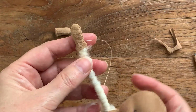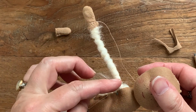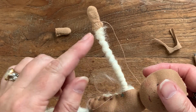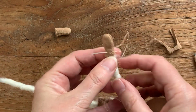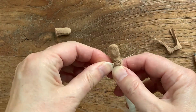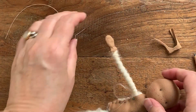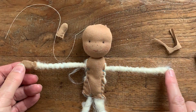And if you want your doll to have bare arms until a part of the dress, then you obviously make this sleeve much longer. That is also doable, but for this time I'm showing you this way. It's secure enough now. I'm going to cut it off. And I'm going to do the other hand in the same way.